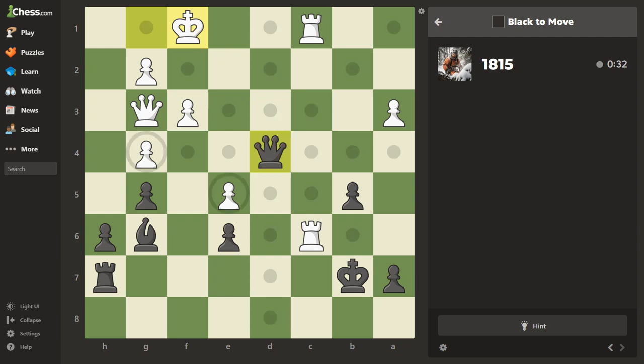Okay. And then we've got another check here. Check. Which I kind of like. Check. How does he block that? Does he have anybody to take? Nope. He's just sitting here in the corner not doing anything. And I like that the queen covers all the escape squares. Kind of forces him to move over.